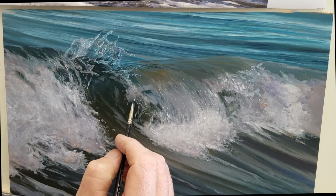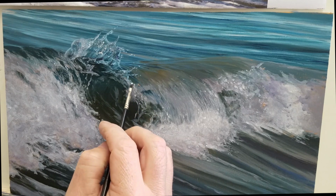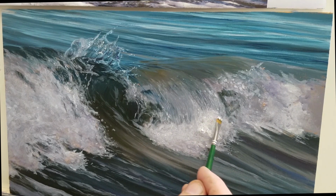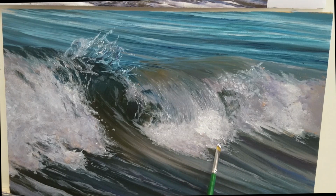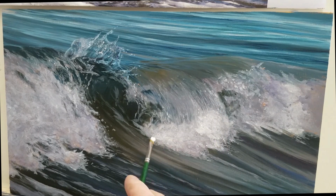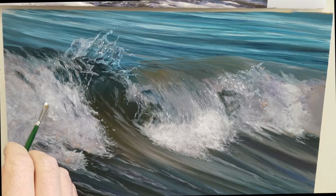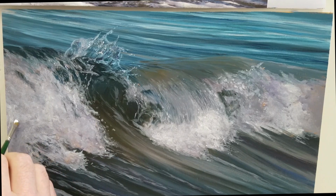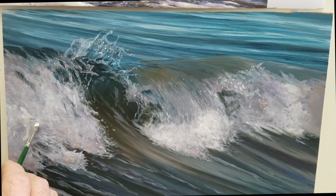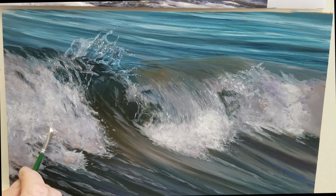I probably talked about it already, but a good reference photo is definitely quite important. When you're starting out, and even now myself, I prefer to work from a good photo or from life. I do a lot of plein air painting, which is brilliant, but I can't plein air paint this. This is an absolute split second of that wave crashing over, and ironically, we're now spending hours and hours to paint that split second. So plein air is really good for landscape, not so good for seascapes.